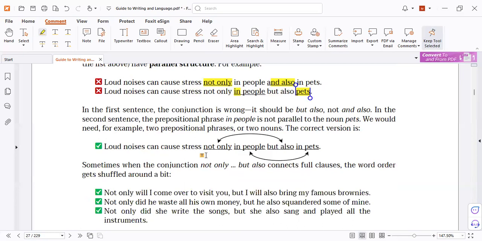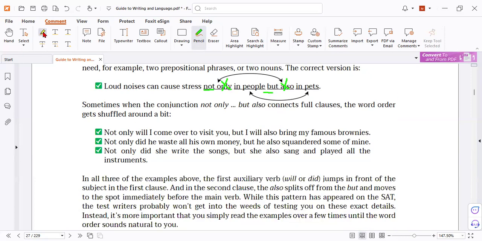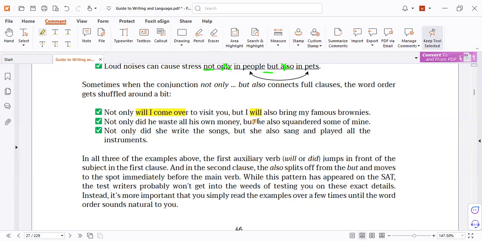You understand my difference? Yes. It's the same, not only, but also. Remember, sometimes we can delete only and also, but we cannot delete not or but. And of course, as you know, after not only, we expect a question form. So it's a future. Here it's a future. But it was not only. Here we have also. Yes or no? Yes.